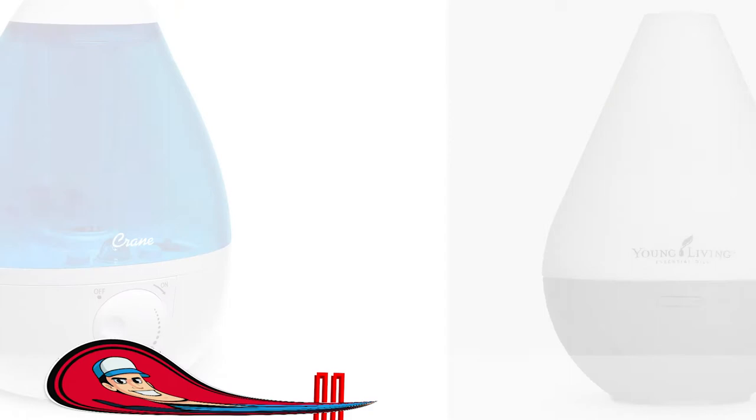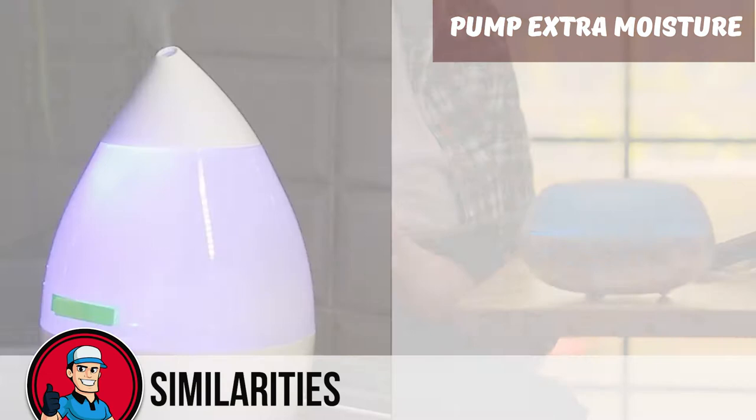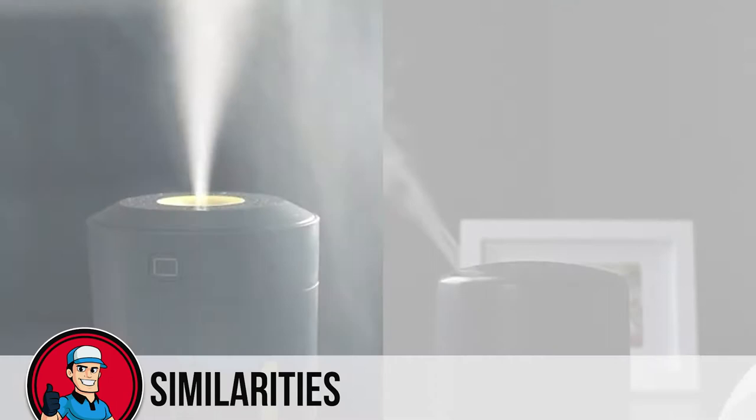Though they are not the same, they do have some similarities. In terms of moisture control, humidifiers and diffusers both pump extra moisture into the air, whether it's water, oil, or a mingled blend of both. This makes them great for your skin, reducing pet dander, and enlivening houseplants. In terms of disinfecting traits, both diffusers and humidifiers make your environment less welcoming to germs. Plus, versions that have built-in filters can help you trap some of those malevolent microorganisms.